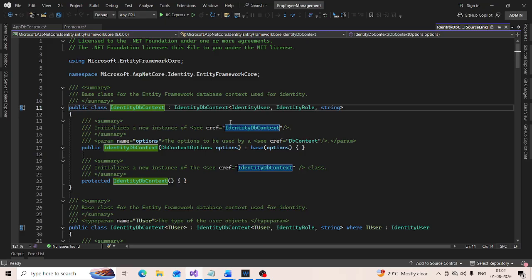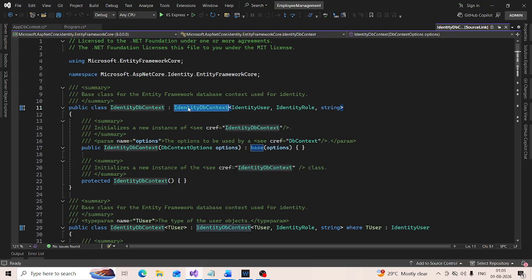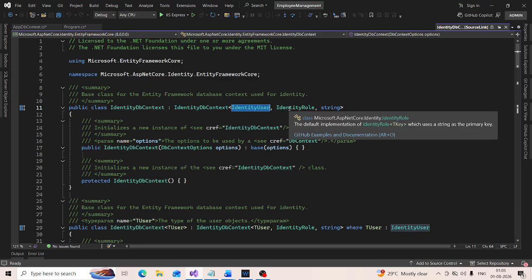Notice it inherits from IdentityDbContext of IdentityUser and IdentityRole.